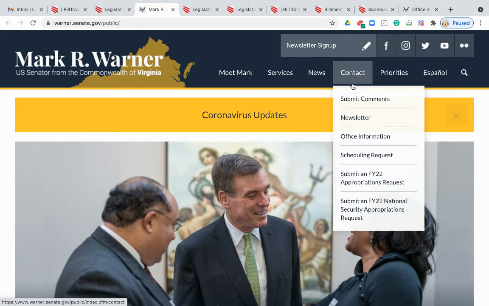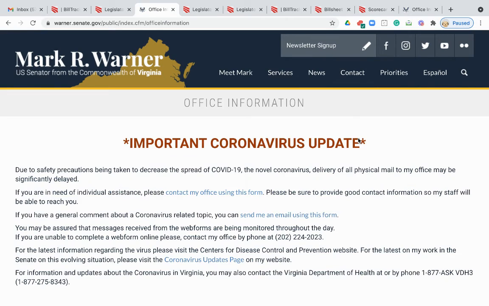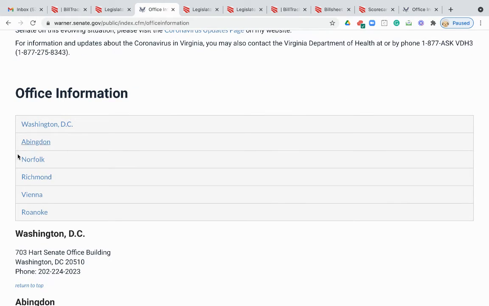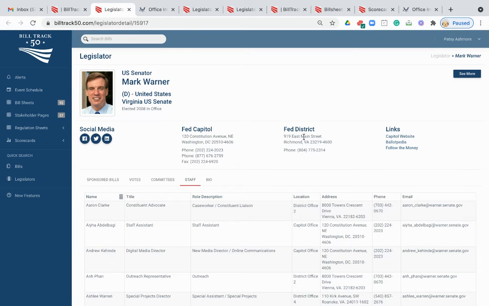In his case, I would want to come down to office information to get additional office locations beyond what might just be included in his profile, because as you can tell, there's only his Richmond address, and as a senator, he would have multiple offices across the scope of this state.